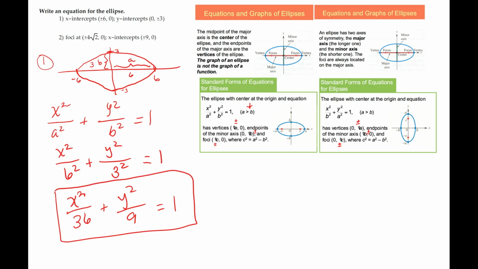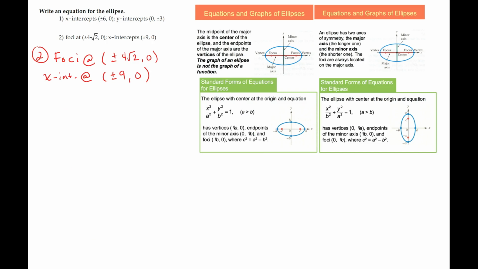And we know that we're following this form right here, again, because this value here, a is 6, was bigger than the value for b, which is 3. So a is greater than b in this instance, and we knew we needed to follow this setup right there. Okay, so let's go ahead and take a look at the next example and see what we get. So give me a second and we'll come right back.